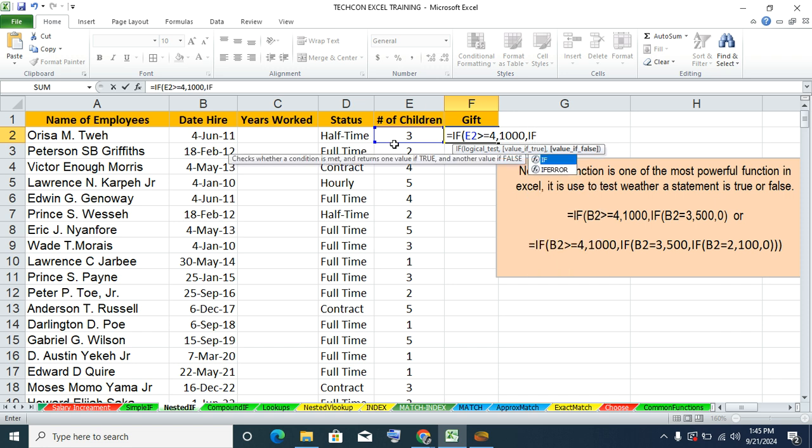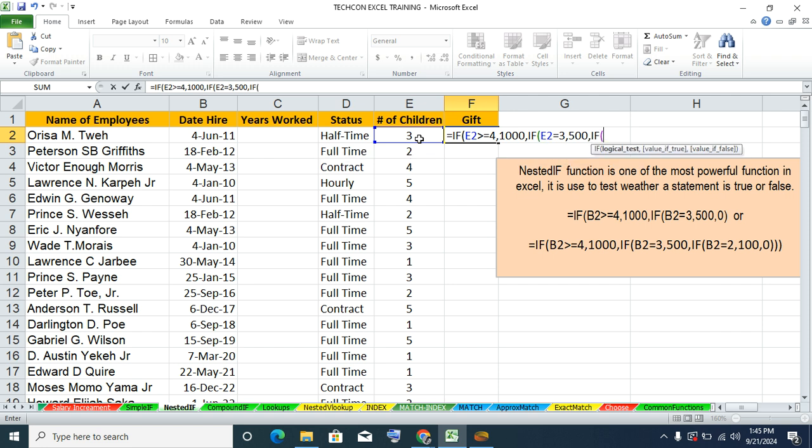Another condition says if your dependent is equal to 3, you should have 500 as a gift for Christmas. Another condition says if your dependent is equal to 2, you should have $100 as a Christmas gift. If not, 0.